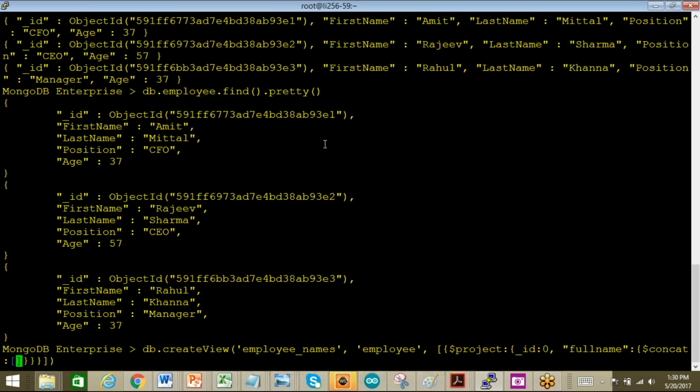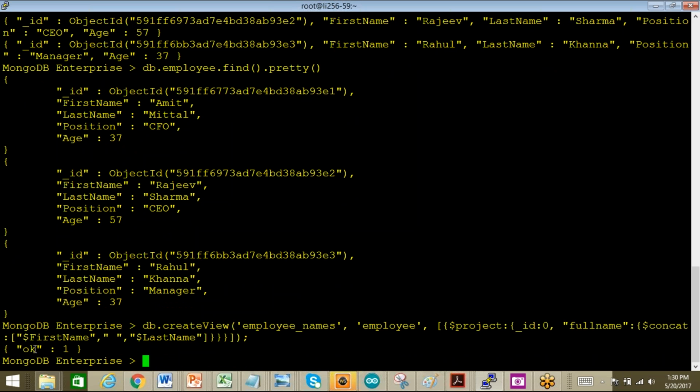So now let's go ahead. Then we have first name, obviously that is dollar first name, like this. Okay. And then we have to specify whatever kind of delimiter I am looking for. Let's say I am looking for a space delimiter over here. You can use any kind of delimiter, it's completely up to you. Fine, and then dollar last name. Okay, it's something like this.